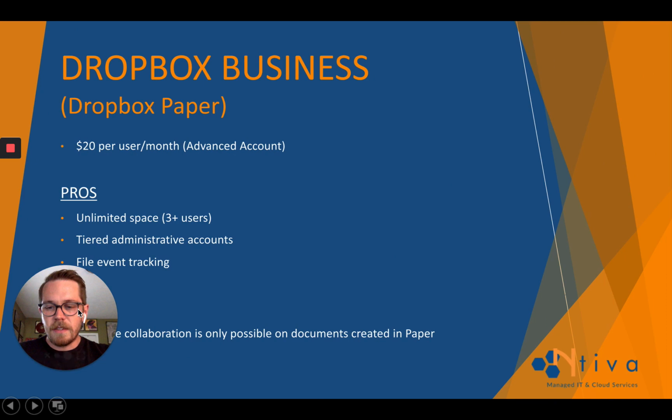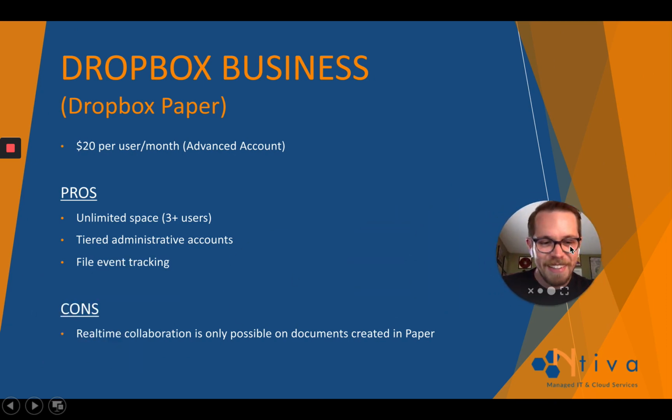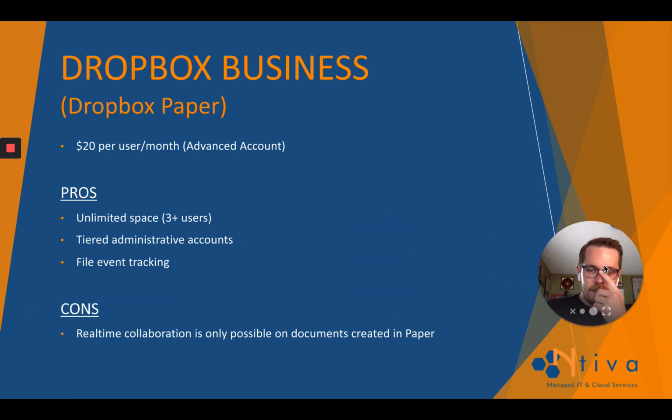So here I've got this group. I'll move myself. You can see I've made a slide here, just the pros and cons real quick. It's $20 per user per month for the advanced account, which you do need if you want those administrative features that, again, you'll see in the later options are prominent.